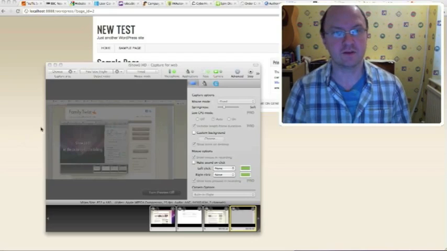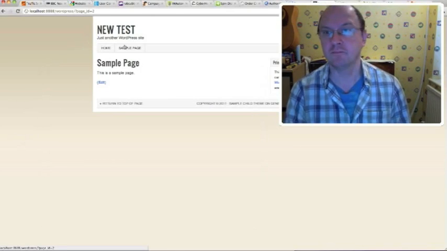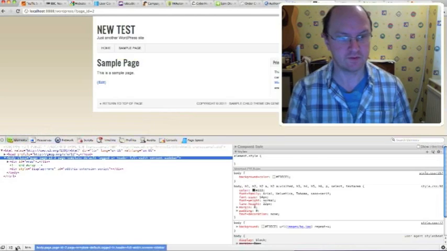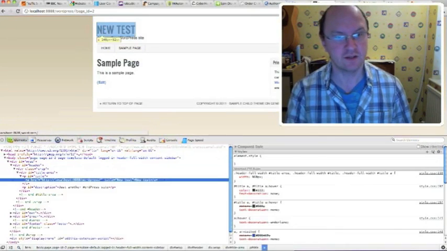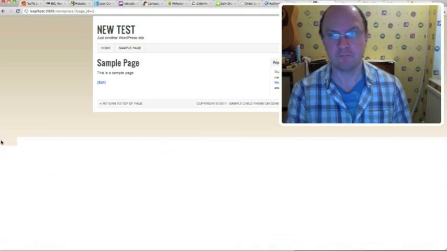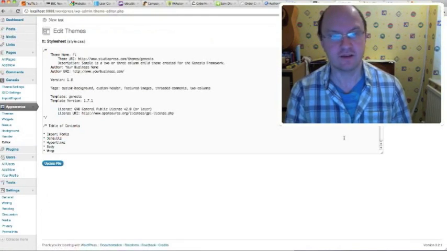Now let's see if we can put it into this in here, and as we can see from the developer tools, at the moment it's got the title, it's in a div ID called title area, and let's see if we can put it there in the CSS.